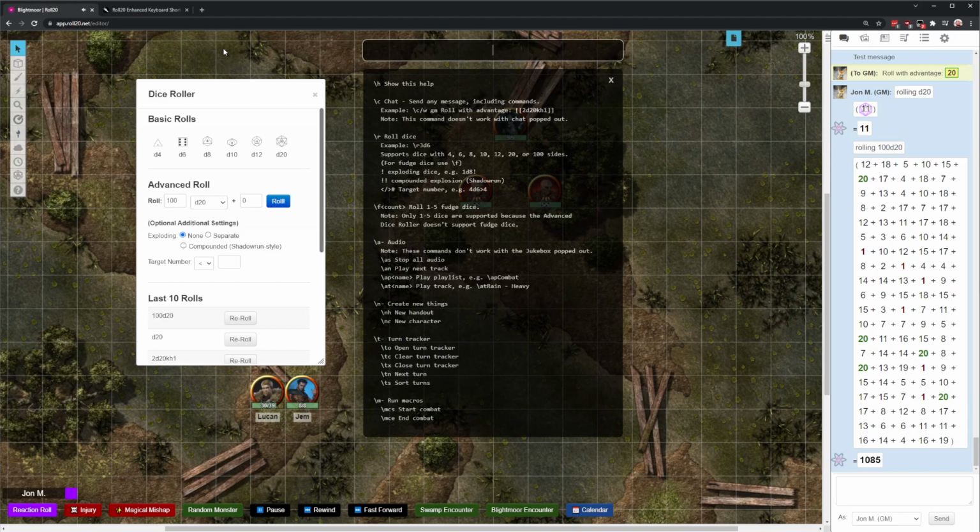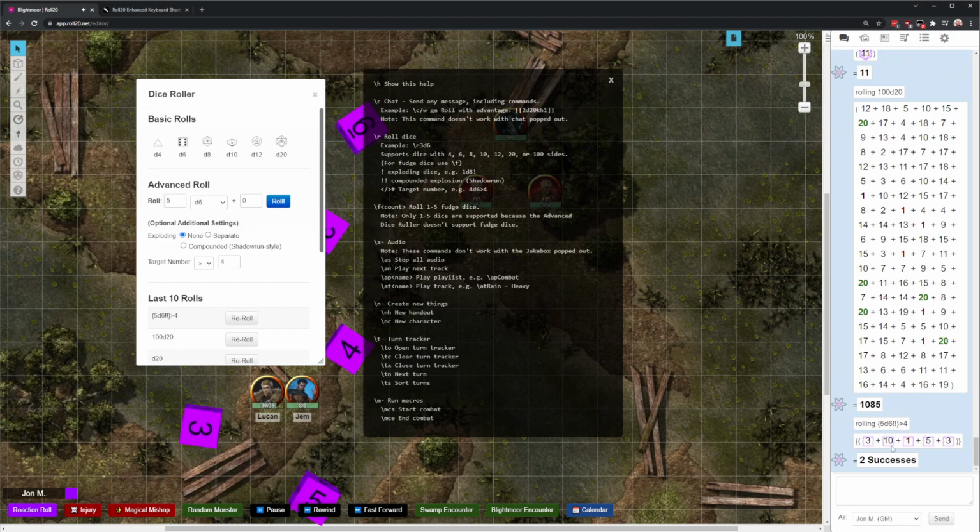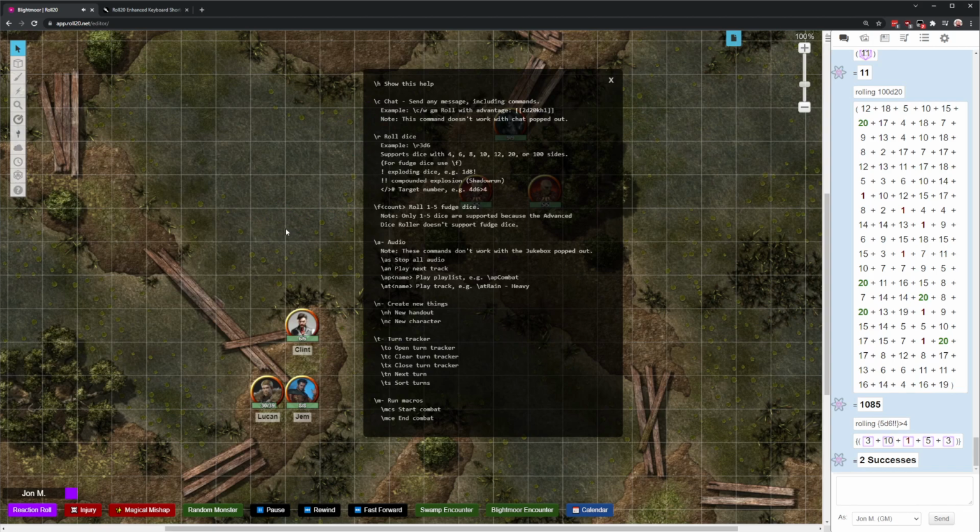So let's do a roll, and we're going to roll 5 d6s, and let's explode them Shadowrun style, compounded explosion. And we will check for successes if they are greater than 4. So it's like we're doing some kind of hybrid between Shadowrun and, I don't know, Burning Wheel. You see it just selected all of those options. We even got an explosion, so that's nice to see. And you can see that it shows up in your last rolls. So this is just behind the scenes using the advanced dice roller.